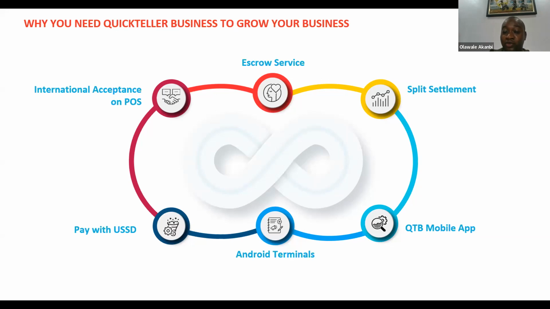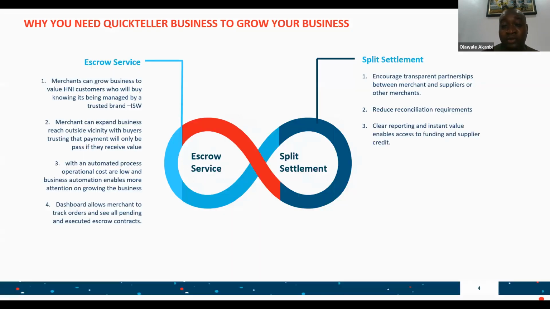Then, of course, we also have the Kutela mobile app. A lot of us here will have a mobile app. So instead of going to the web every time, once you download the Kutela mobile app and have it on your phone, as people are making payments, you see alerts every time. You'll be hearing pam, pam, pam, pam on your phone. As they are ordering, you're seeing it with that mobile app. So everything I've talked about has been integrated into one platform. These are just a breakdown of some of the things I've spoken about. I wouldn't spend more time on this.